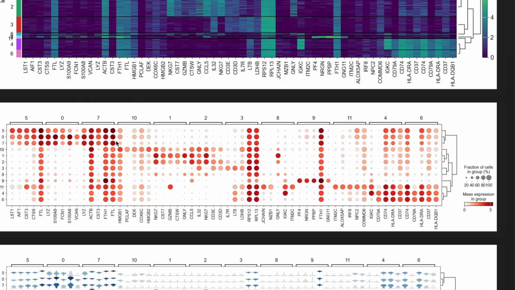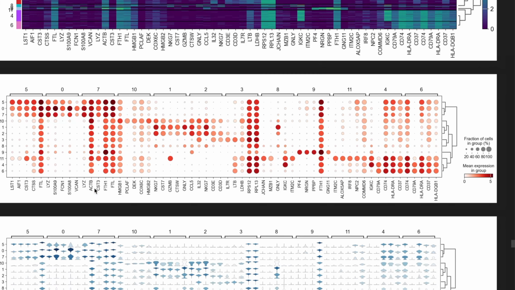Here we have the extent of the expression in terms of the colors that we see. For example, in cluster 7, gene FTL tends to show the highest expression, and apparently almost all the cells are showing this expression, and so on.